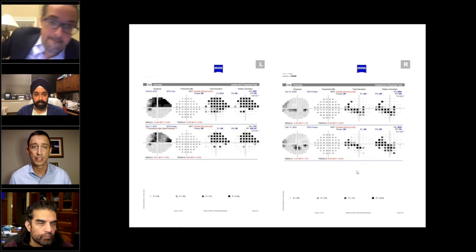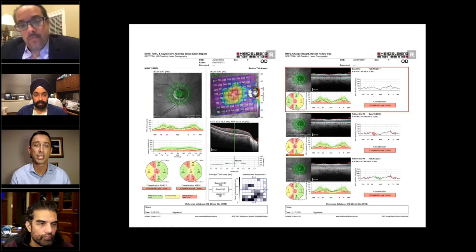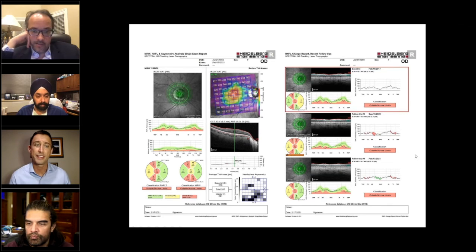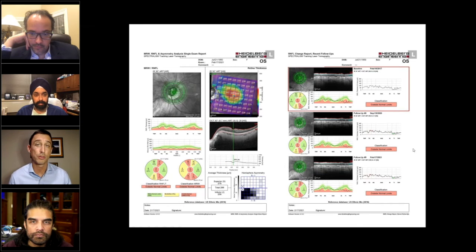The other complication with this, if we look at the OCTs in the next two slides here, is that it was hard to get an accurate OCT because of the atrophy around the optic nerve head. Not once really did I feel comfortable from February of 2017 all the way through February of 2021 in either the right or left that I was getting a good accurate OCT to make a really good assessment on retinal nerve fiber layer thinning. And so I had to make my decision off of what's going on with the visual field, what do I think their intraocular pressure is.